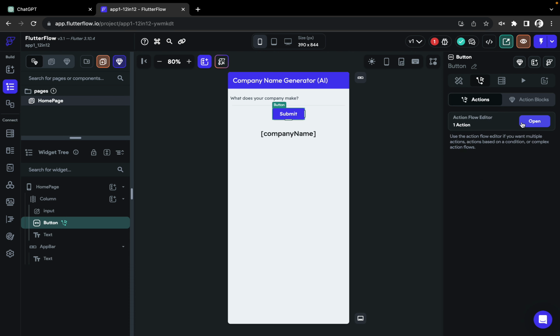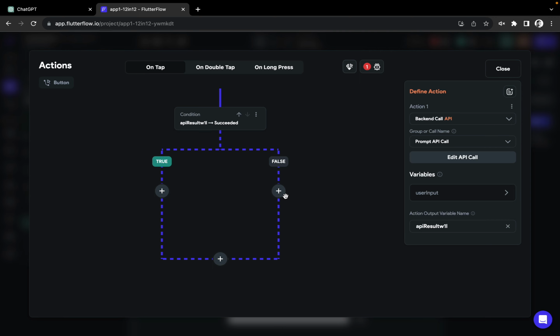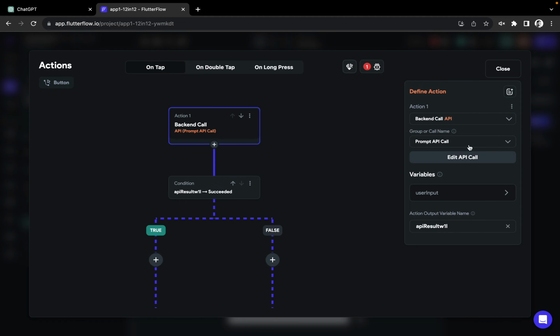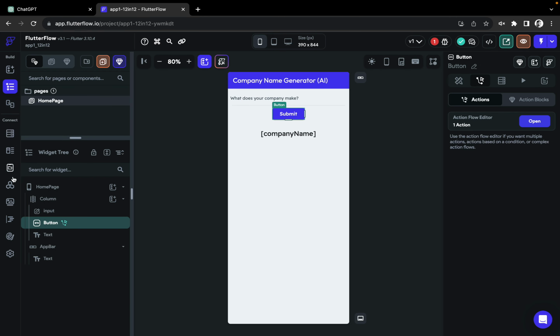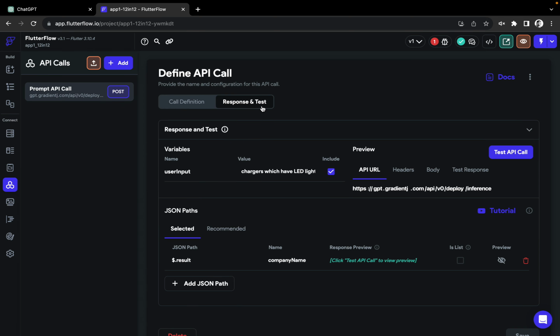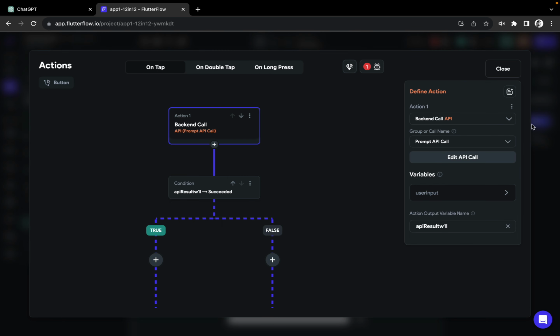Now, coming back to the submit button, after this successful output, once this entire API call is successfully done, where you are passing whatever the user inputs here and clicks the submit button, that's exactly what we wrote. We'll call this API call we just created. This is the API call. You remember all of this? We just discussed this a minute ago.